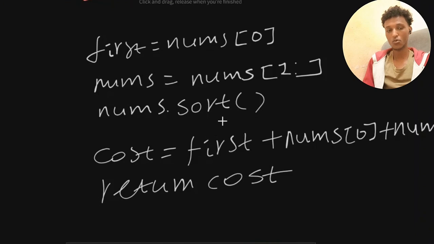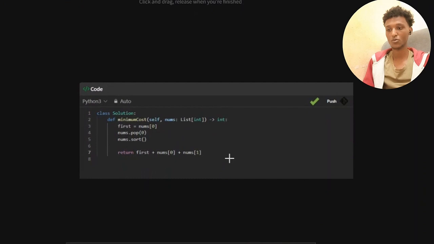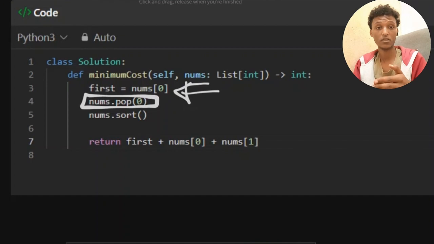Now let me walk through the Python code and show the solution. So we are given nums and we take the first element of the nums, since it will be the cost of the first partition. So I am keeping that in this first variable. Then I need to remove the first element in order to sort the array and get the cost of the 2 other partitions.